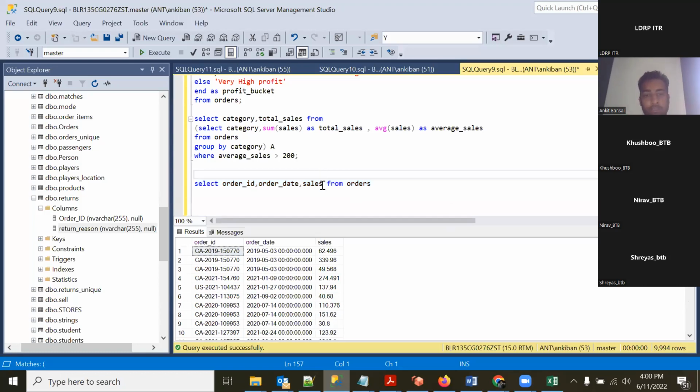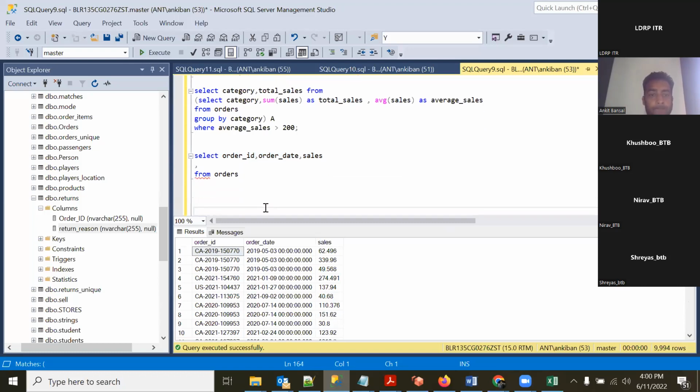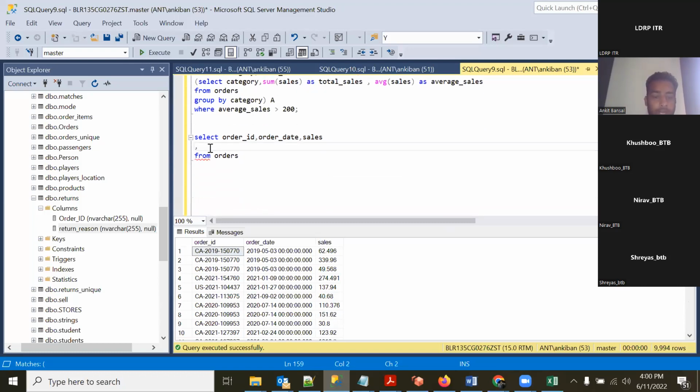So how does it work? I'll write it and explain how it happens. I have to write rank. Rank is the function name. Just focus here: rank and no argument, just rank. Over will create a window. So I'm saying over order by sales descending as, let's say, Rn.